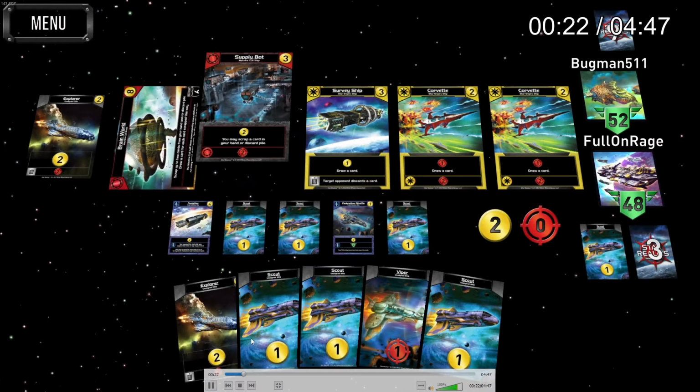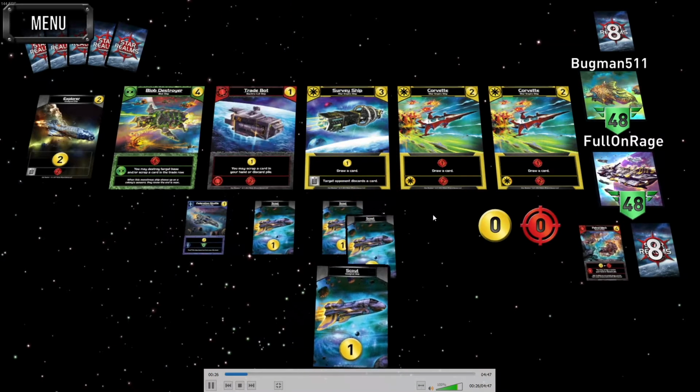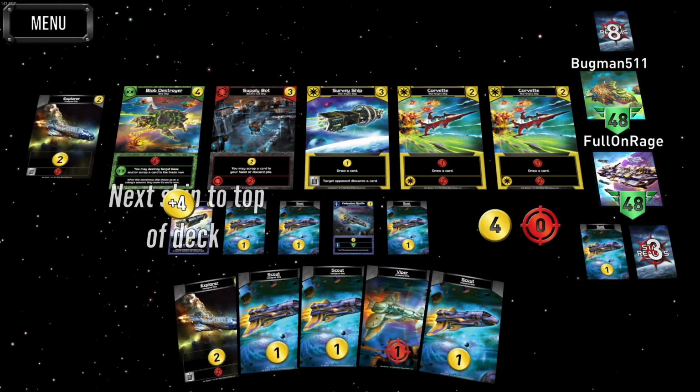If you see, he grabs the Blob Destroyer and puts it right to the top of his deck to start dishing out some damage. Though, with the amount of money he has, 4, 5, 6, 7, 8, 9, I would have grabbed this and put it to the top of my deck. Why? Because I want to be able to utilize the coin.